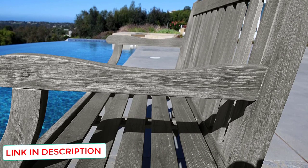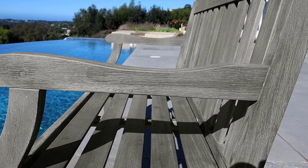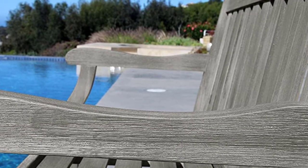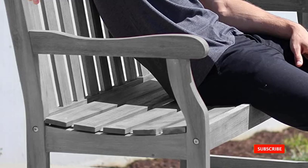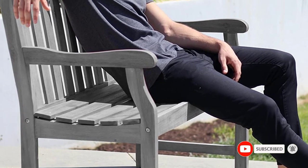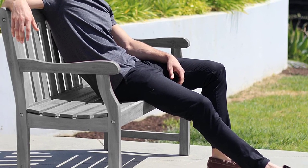Featuring a mold-resistant and pest-resistant coating that weatherproofs the bench, the Vifa has a hand-scraped finish and look. With quick and easy assembly, you'll have your patio bench ready for relaxation in minutes. This model suits contemporary and Tuscan homes, and it comes in two different colors: gray and natural hardwood.